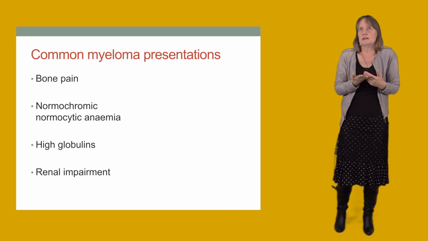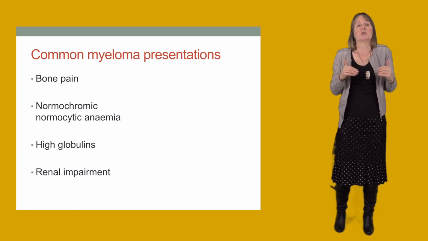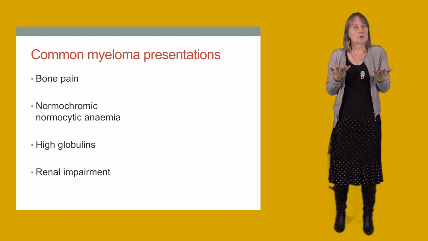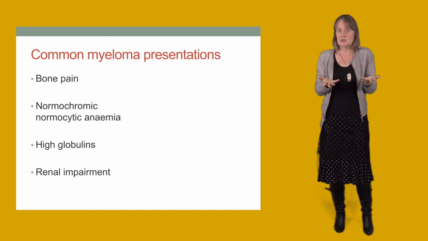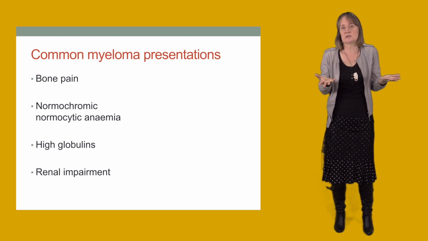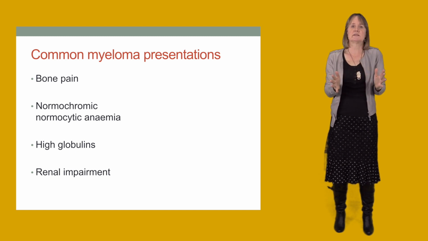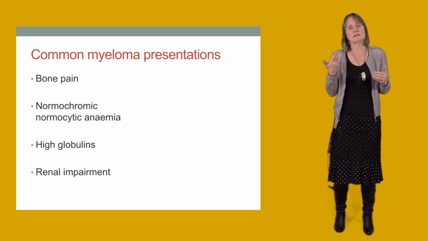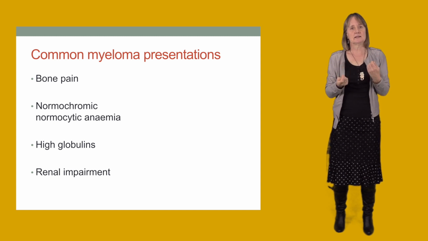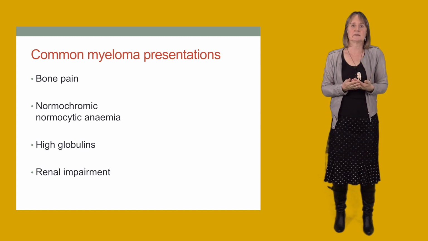It might be that someone has had a liver function test done for another reason and that they come back with a high globulin level, often with a low albumin level as well. And that could be a reactive change to an inflammatory process. But if that's picked up and electrophoresis is done to distinguish between the reactive polyclonal change and the monoclonal change that is indicative of a plasma cell disease, then that might give somebody a clue to look further into whether or not this is multiple myeloma.